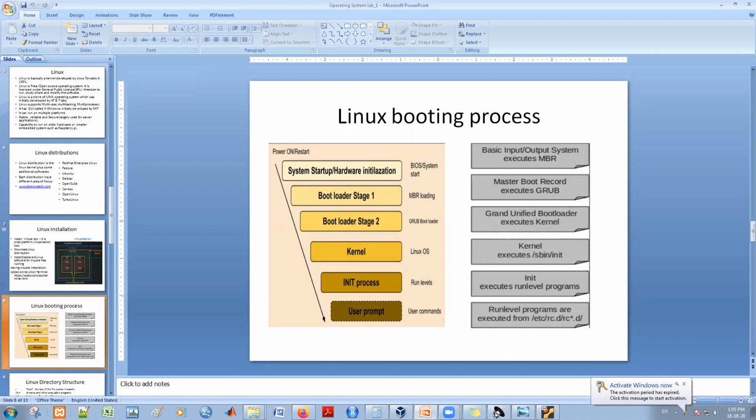Your basic input output system, your BIOS, which is residing in your ROMs, will look for your master boot record. It will initialize your hardware, your CPU registers, your main memory, and what will it do? It will look out, because at this point of time CPU has nothing to execute, so it is looking for some program to be in its main memory. Right at this time main memory is empty, so it needs something to execute.